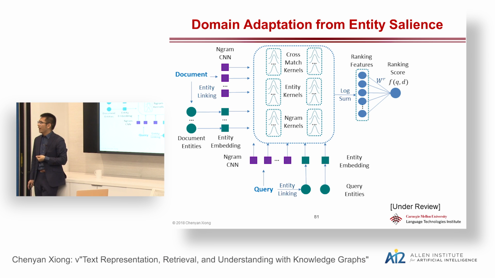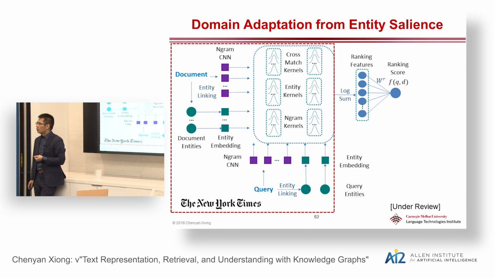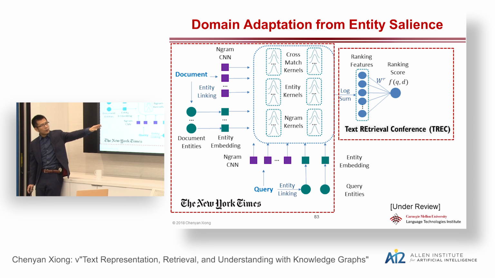And with entities, we have the New York Times corpus. So we can train all those parts using the entity salience task. We don't have the query anymore, but we can use the documents to know which entities are important in the document. So we can learn the entity embeddings and maybe also use that to learn the n-gram and word embeddings. And then we can pre-train this part, and for your task, we're only using the last layer to be trained, so it's only 10 or 20 features.